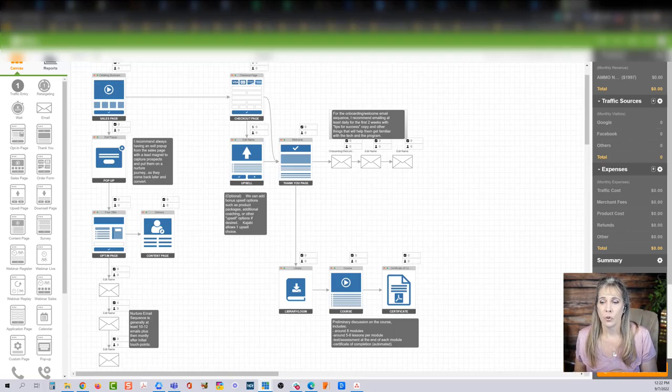And then you're going to have any other peripheral website pages. So we have your login, your library, your 404 page, and your branding settings, your checkout settings, your marketing settings, all of those kind of things. This then becomes the secret to setting up your website when you're first getting started with Kajabi.